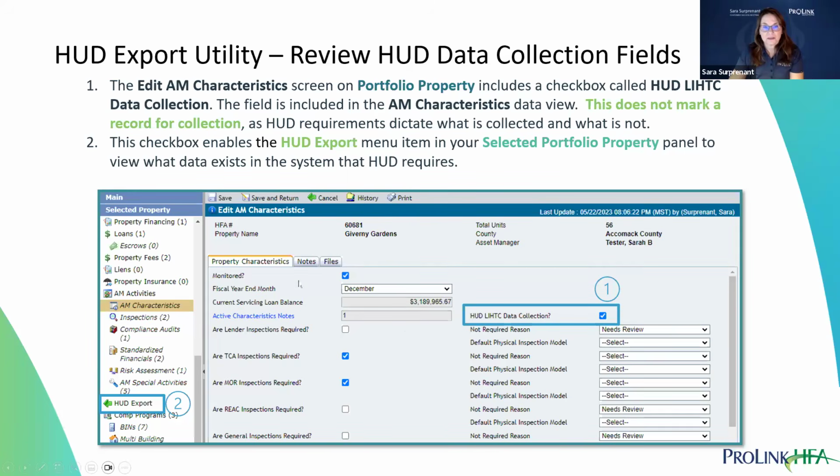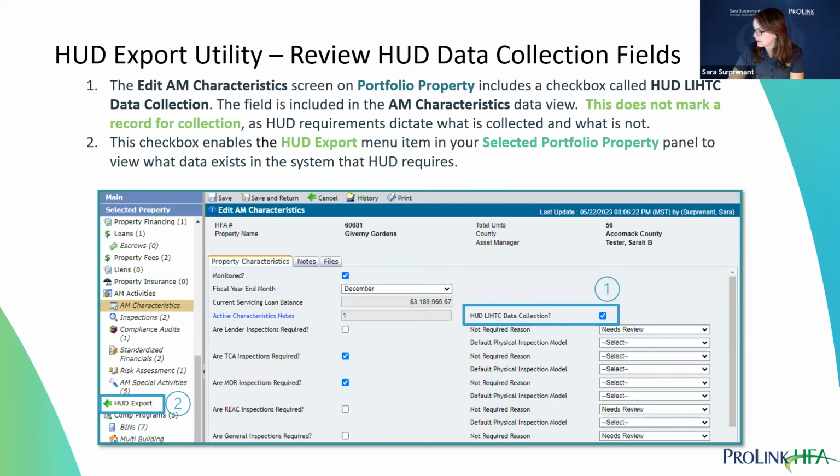On property characteristics, on the AM characteristics tab, you have this little checkbox for HUD data collection. All that does is enable this little HUD export screen on your property so you can see all the data that will go into your HUD export. And it doesn't mark it to collect it for HUD. It's going to be collecting if it's got an active LIHTC program, whether that box is checked or not.